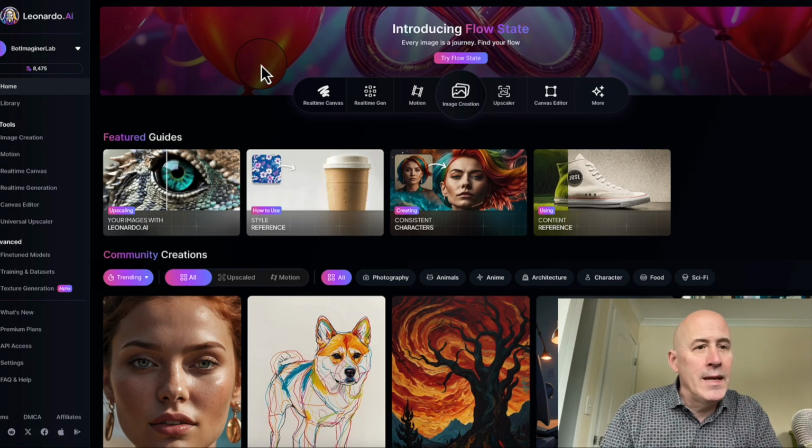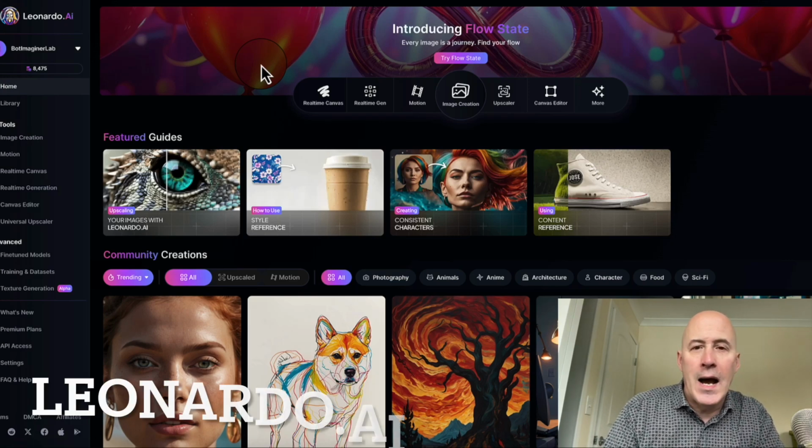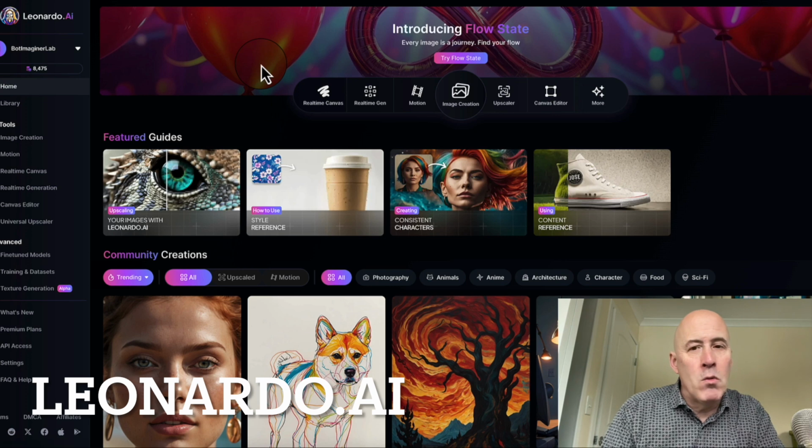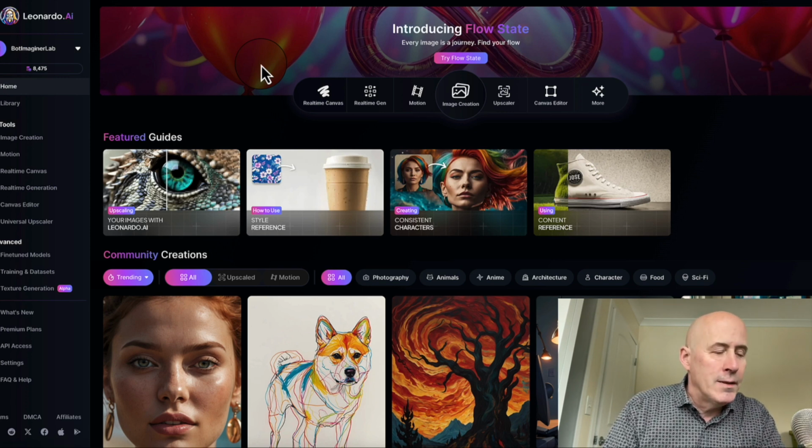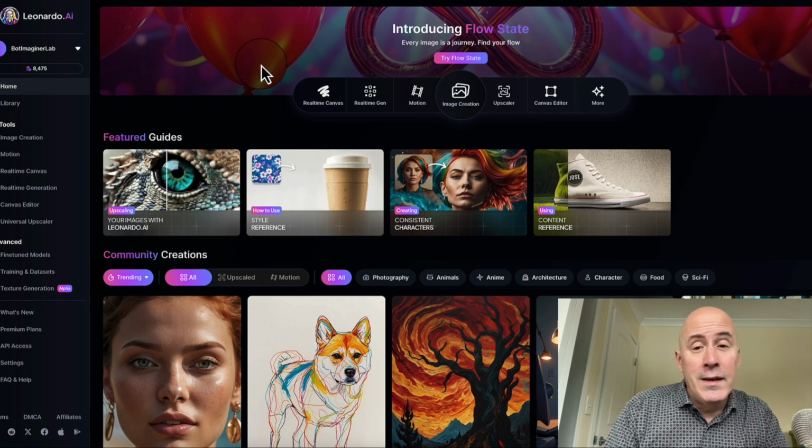Well, this is amazing. The team over at Leonardo.ai is starting to think about workflow so you can get the image that you want, or your team wants, or your boss or client wants, not just accepting what the AI creates for you. This is a system called Flow State, and I think you're going to appreciate this, especially if it's important to match the vision.